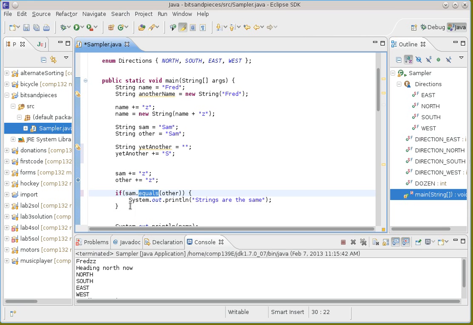Okay? And it's sort of the exception to the rule of what you do with other objects where you're trying to check for identity. It's a little bit different. So there are some string tidbits for you that all boil down to one real simple rule. And that's a good place to stop for today.